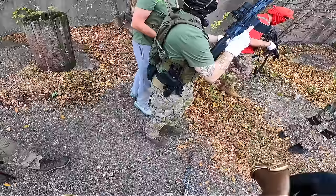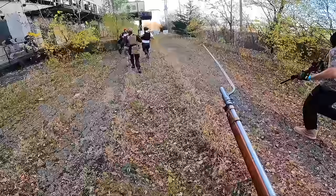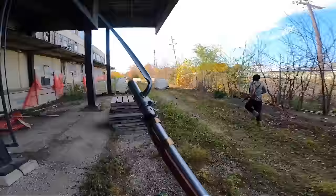I'm gonna go right down the middle and try and flank right at the start again. I don't think they'll suspect it. Go, go, go! Hey, if we get there, don't shoot. Don't shoot right at the start. If there's no one looking.